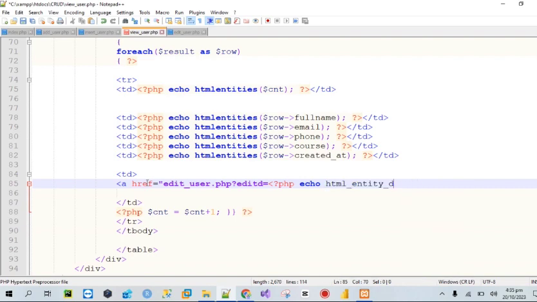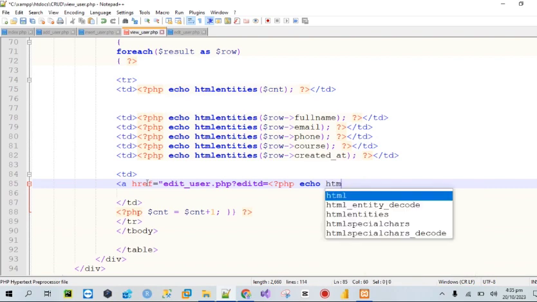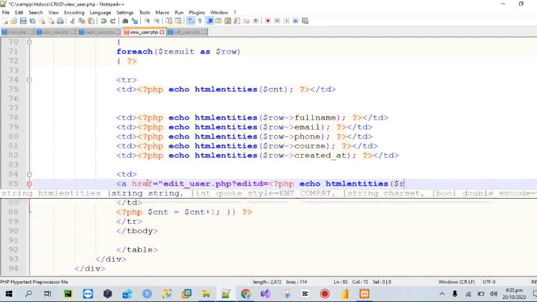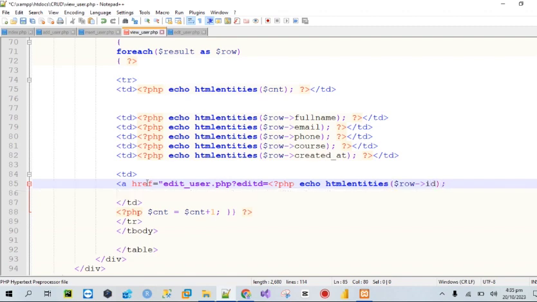This HTML entities function is going to take $row, which we are using to fetch, and we are passing it the ID in our database. If you fetch this ID, now we're going to close this and call it edit. Then we'll come here and close our anchor tag like this.